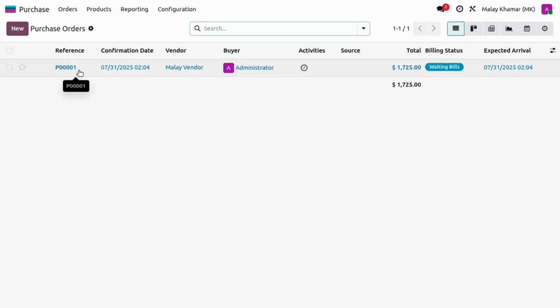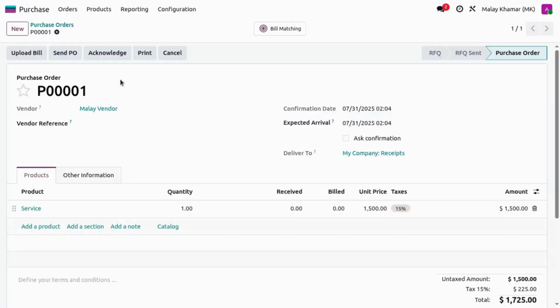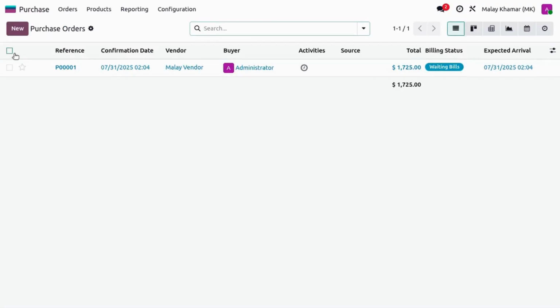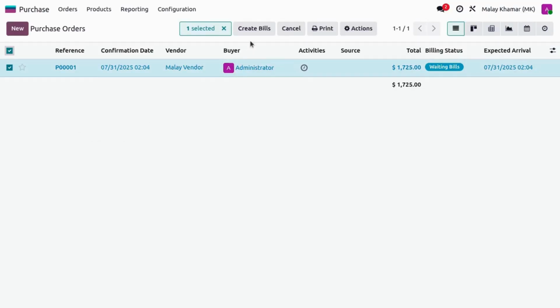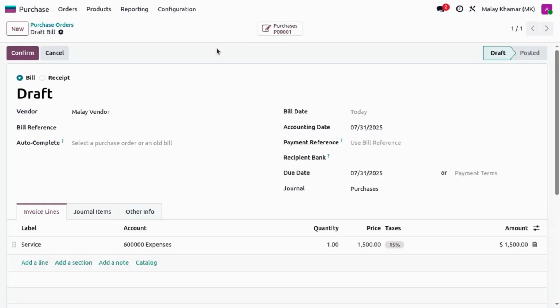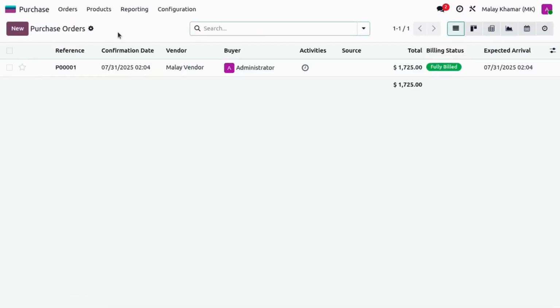So in the latest version of Odoo, if you want to create a bill, Odoo gives you direct option that you can upload a bill and system redirects you to create a bill for this particular purchase order. Or you can directly go on a purchase order list view. You can select your purchase order and over here you have a create bill button. So from here you can generate a bill. So system will create a bill of a purchase order. So this is a small but useful feature from the latest version of Odoo19.